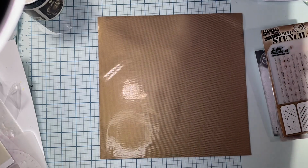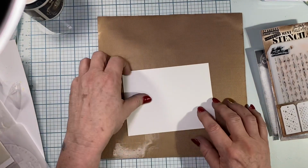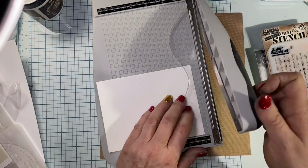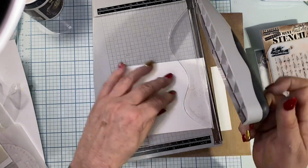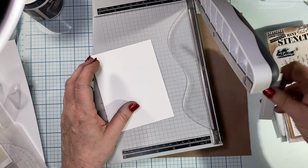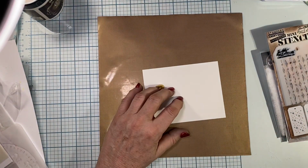And I'm going to be using a piece of watercolor paper because I am going to be getting wet. You don't necessarily have to have watercolor paper, but I am. So that's that. And I am going to trim it down to the size I need so that I get my color placement correct. And so I'm going to trim it to 5 1/4 by 4, because I do want a border around the edge. And this will be an A2 size card, 5 1/2 by 4 1/4. And it'll be top folding landscape.